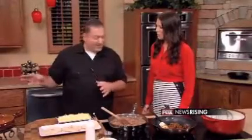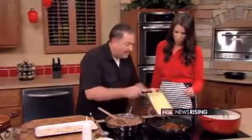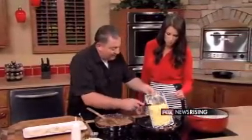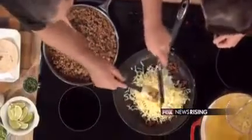We made our own salsa — we're going to get to that in a second. But we're also going to make a cheese sauce. I've got some tomatoes, some poblano, and some onion that we cooked down just a little bit, and then we added some beer until it evaporated, just to get that flavor in there and cook the alcohol out.